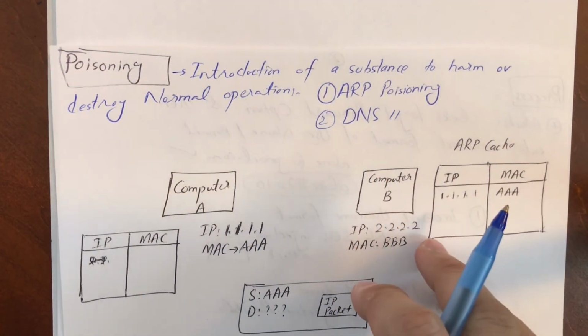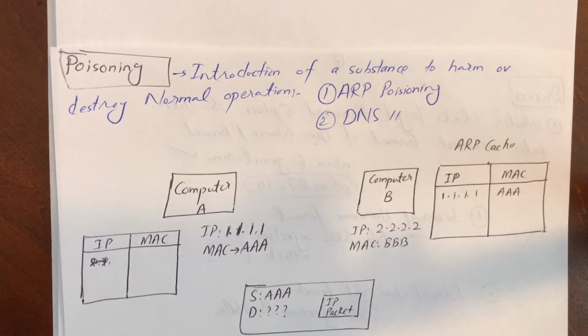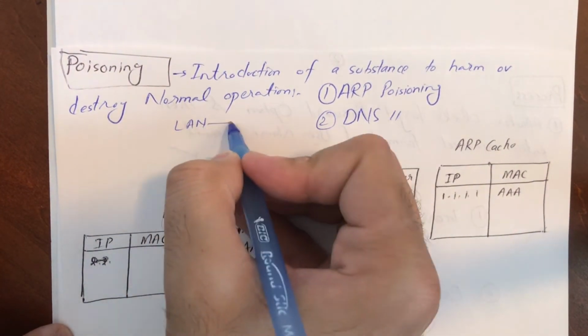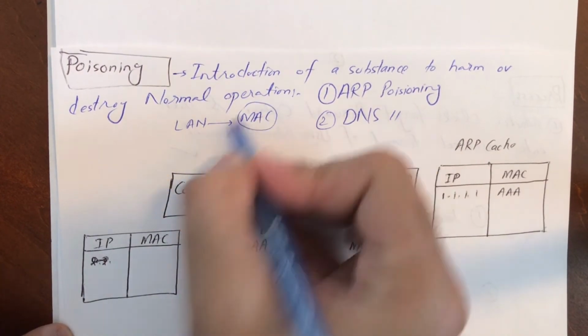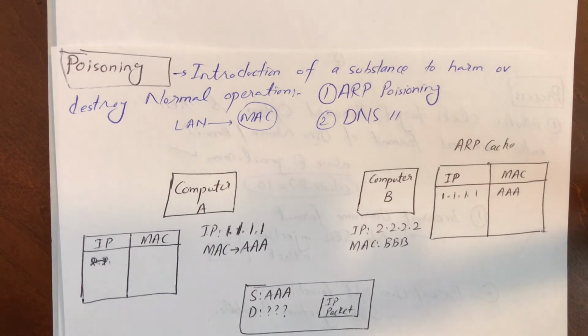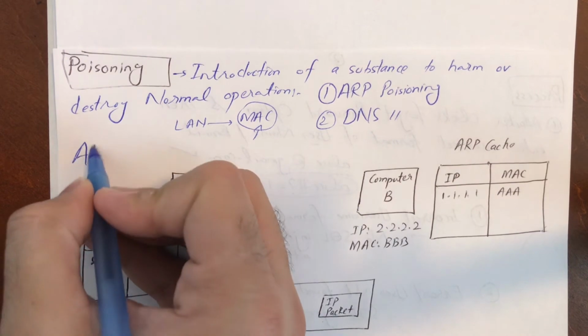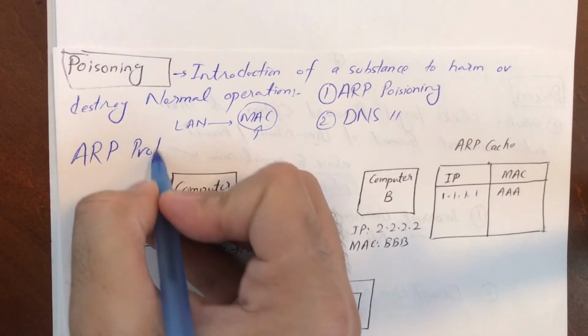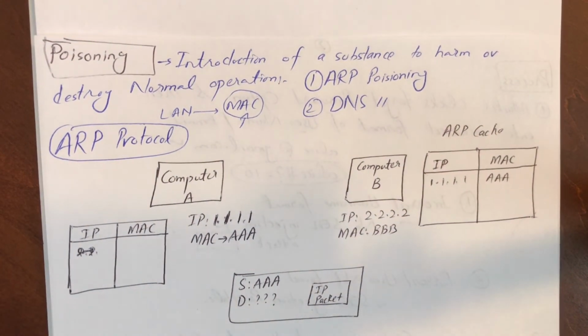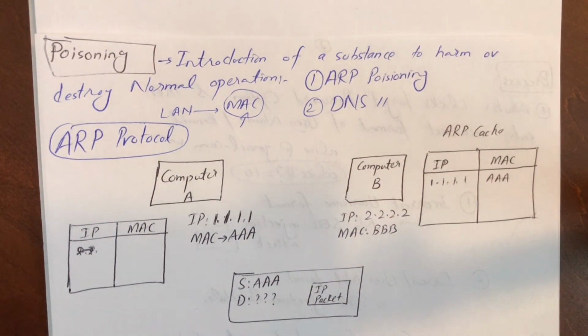As you are already familiar with the ARP protocol, address resolution protocol, which resolves IP addresses into MAC addresses. As you know, for local area network communication, devices need to know the MAC addresses of each other. So all the devices in the local area network, if they want to communicate with other devices, need to know the MAC address of that device. Let me explain what the ARP protocol is, and once we discuss it, we will discuss ARP poisoning: what is ARP poisoning and what could be the problems with it.